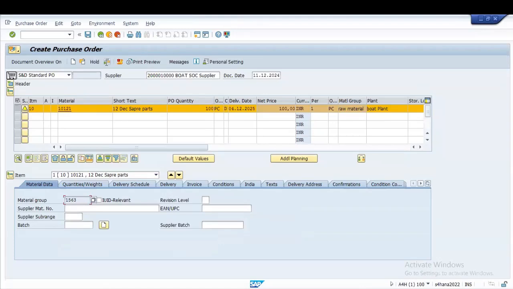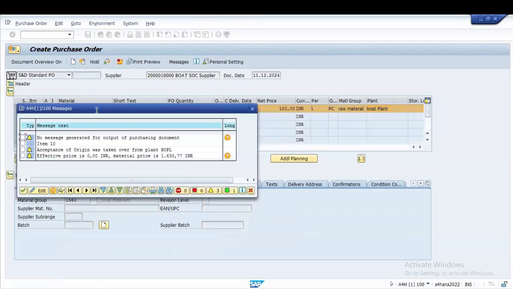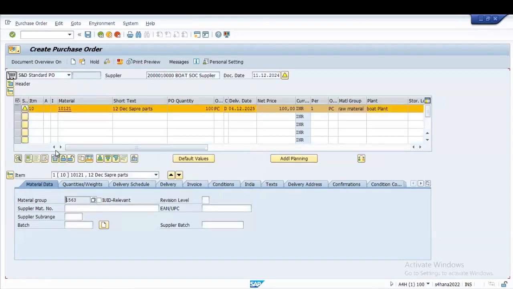Okay, so there is also a check tab. You need to select here, and there is a message. Okay, so this is a system message, effective price is 0. We have given some different price, but the main price will be here, which pops up in the purchase order. So you just press enter because this is a warning message. No worries. Just press enter. And if there is a red message, you can rectify and save it. And now I'm going to save it.